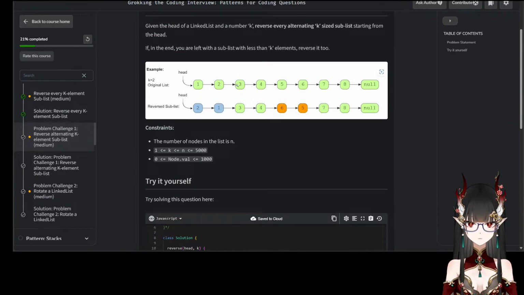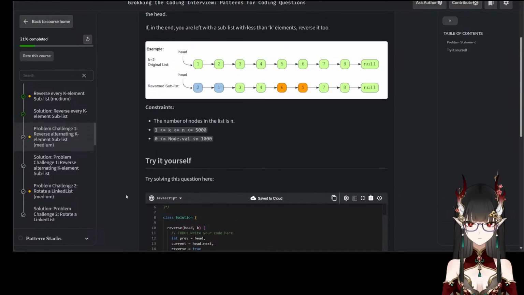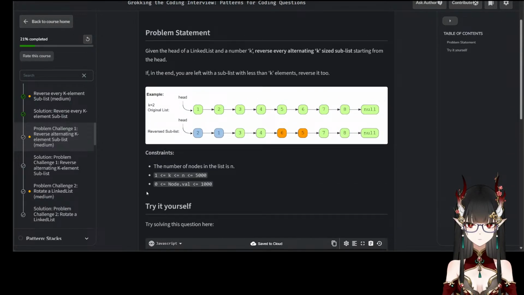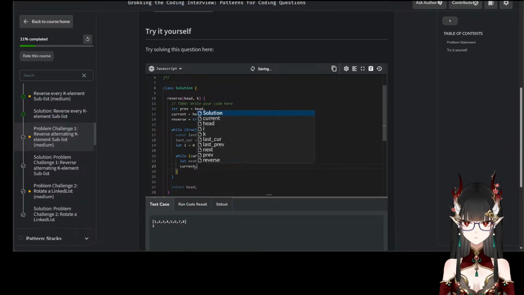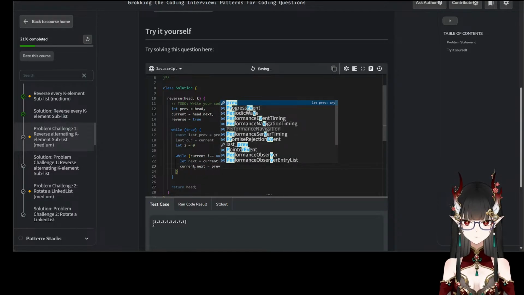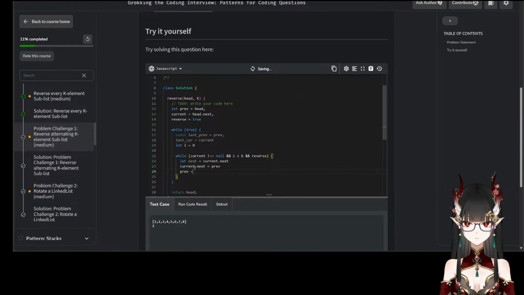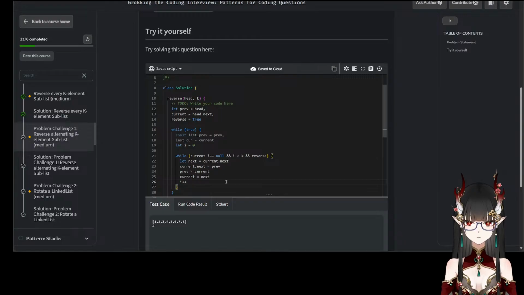So next is equal to current.next, and then we want 2 to point to 1. So current.next is equal to previous, and we update previous to the current, and current will become the next. And after that, we're gonna do i++, because we only want to iterate k times.